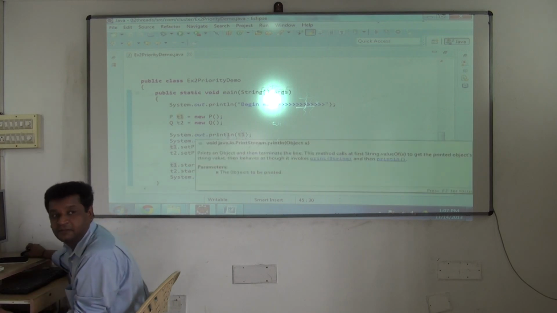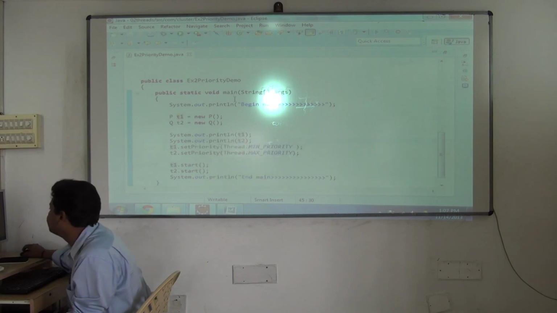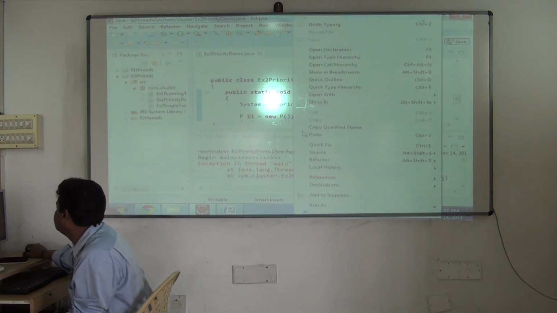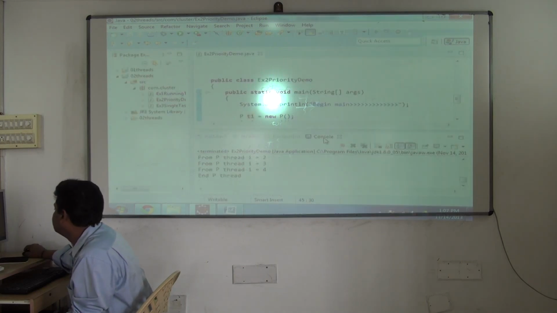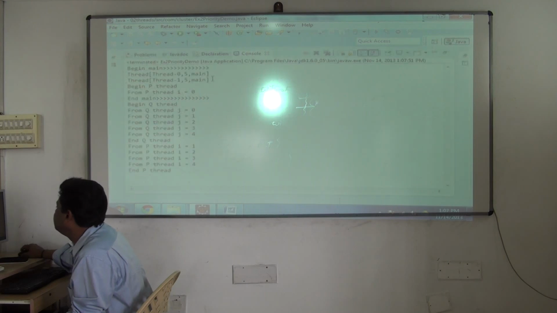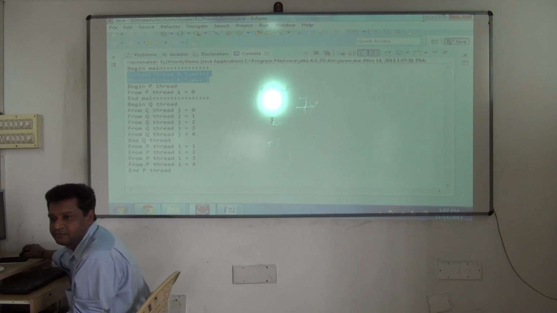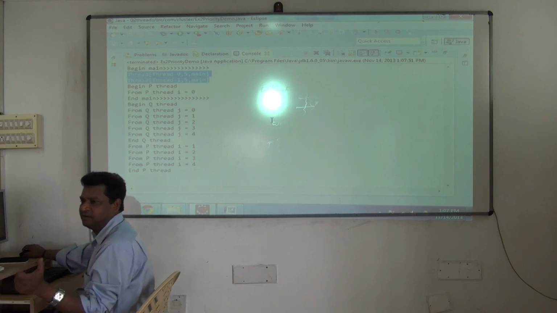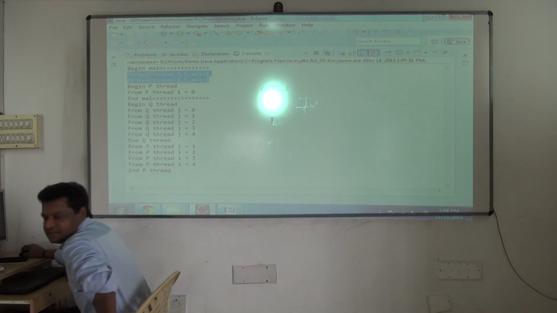What default priority is it giving? 5. Which thread is creating? Main. What is the priority of main? 5. That is why it is getting the default priority of 5. If you want, you can change it now. So you can see it prints 5 initially. T1 and T2 print 5. If you want to print properly, priority of T1 is okay.